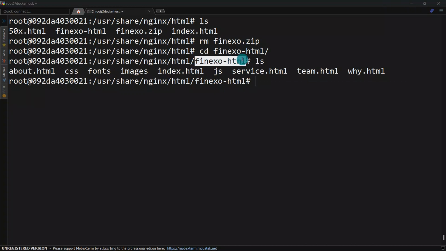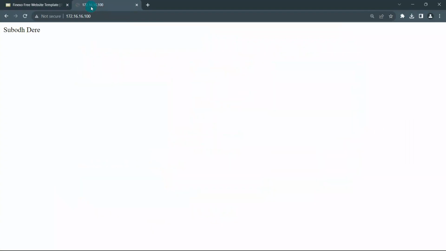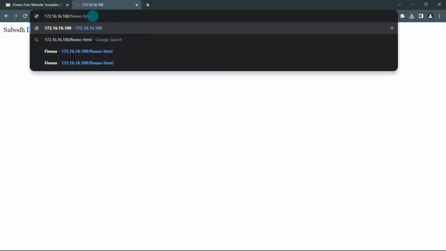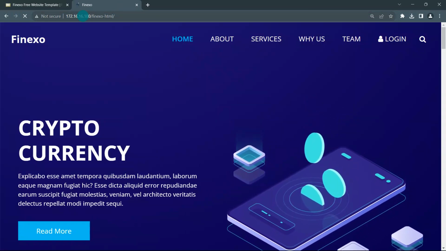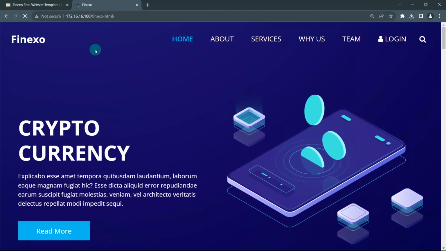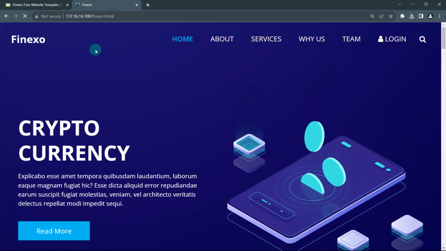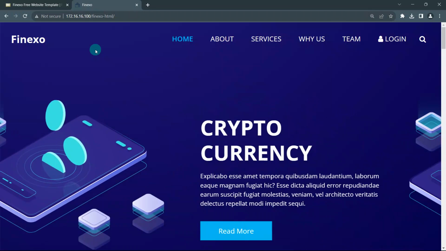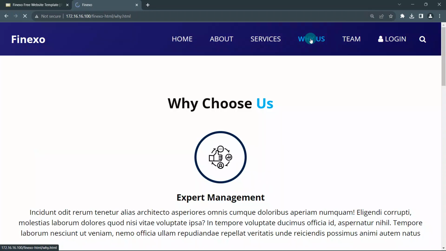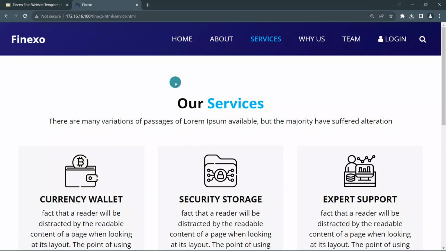Okay, so whenever you use it directly without any path over here, then the standard index.html will get executed. And if you want the index.html under this folder to be executed, then let's provide the location over there. And great, we can see the website got launched successfully over here. Whatever we saw on the Windows desktop while launching this website, things are working perfectly in the same manner.